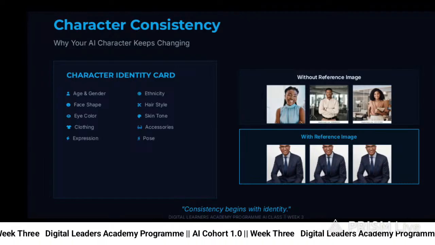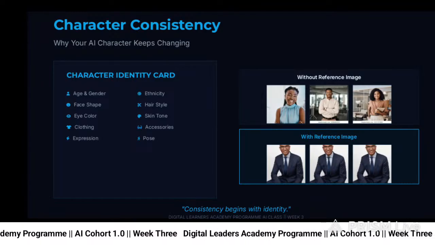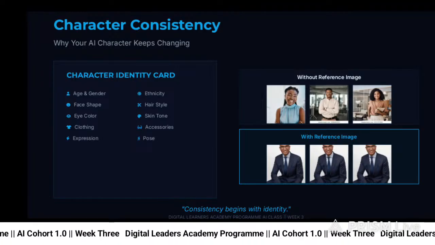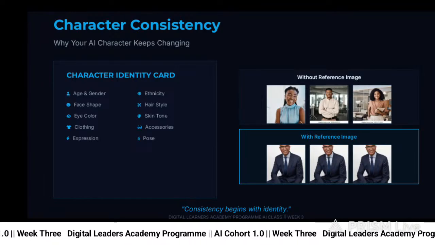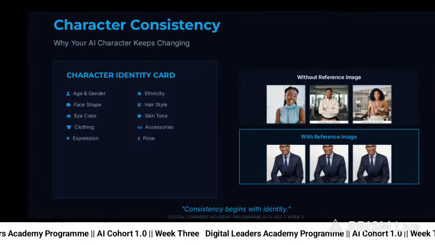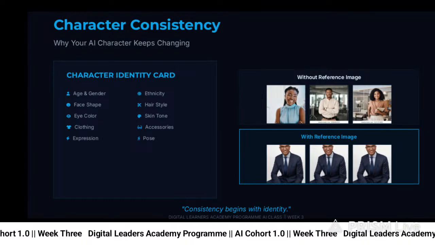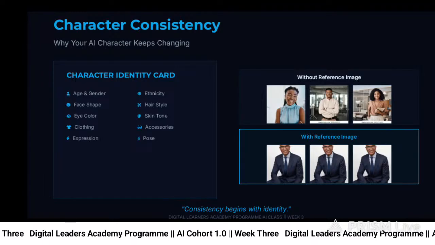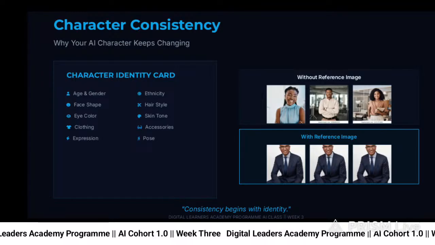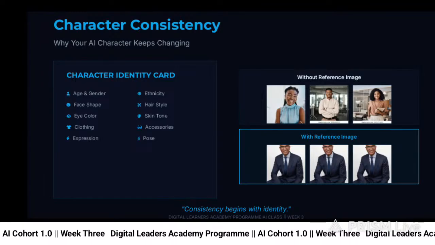The next thing is the hairstyle: an afro, wearing a wig, having a ponytail, or maybe the person is blonde. All those things must be specified inside your identity card. The next thing is the accessories. Accessories are basically what the person is wearing aside from clothing, like maybe glasses, wristwatch, chains and bangles. The next thing is the pose of your character.